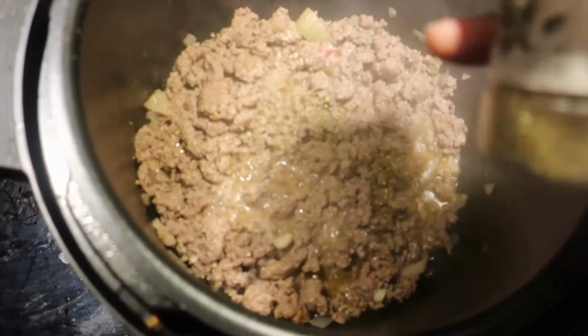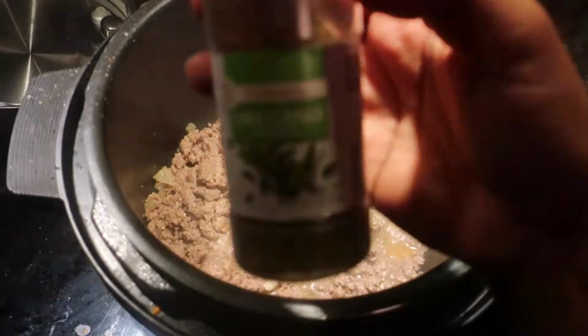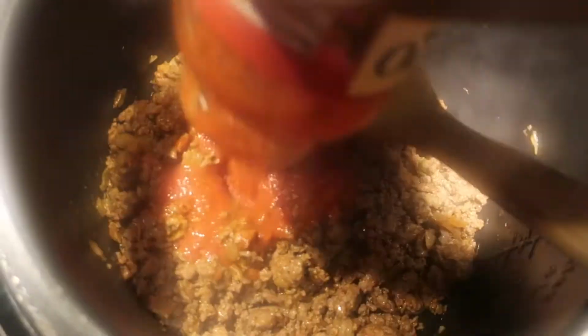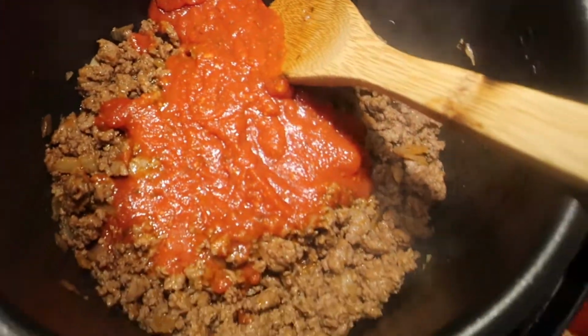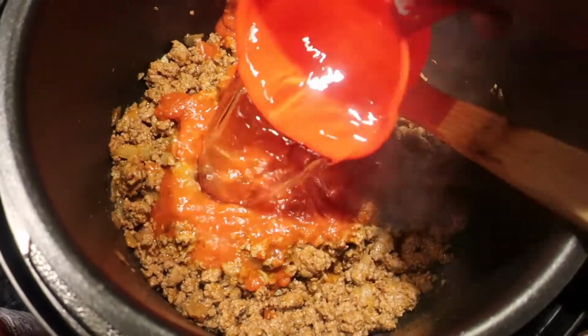Add in some oregano. I just had this simple oregano, I don't even know what brand this is. And then I'm going to add Prego sauce. I usually make my own sauce, but since I had this on hand, there was no point of making a sauce or buying anything new. Usually I use those big crushed tomato cans, and I'll add my own seasoning, but this works.